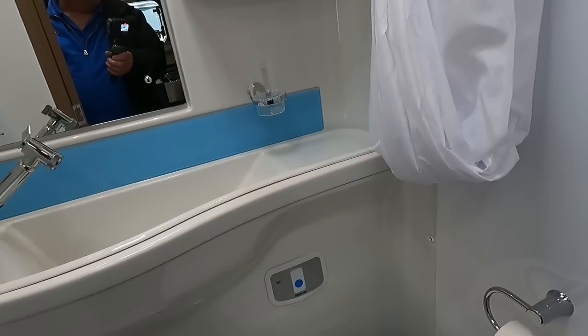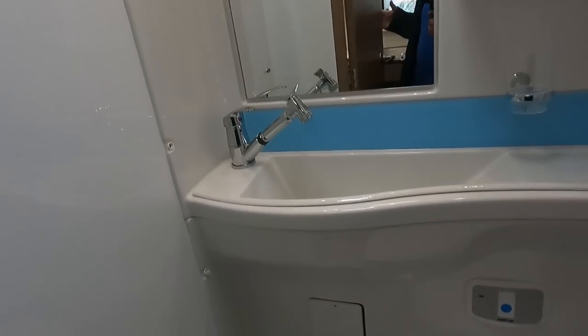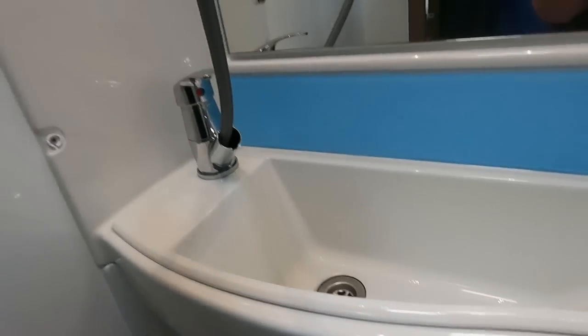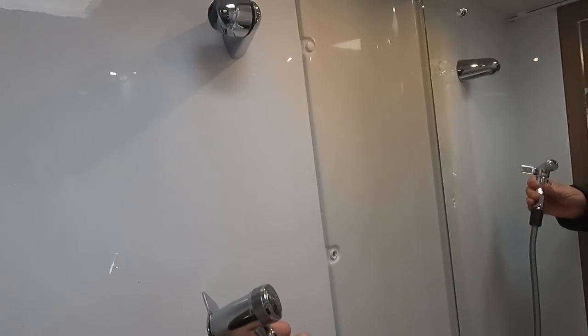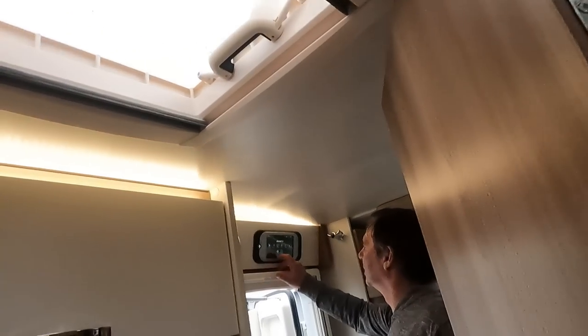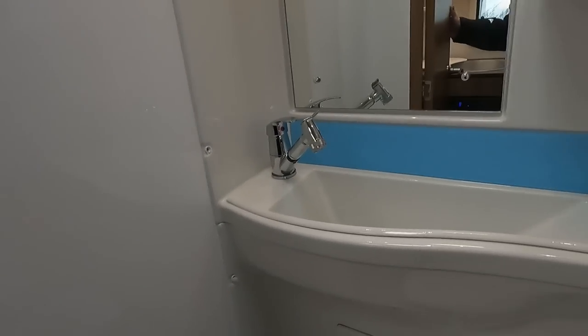Just explain the washroom. Right, in the washroom, you've got your tap here, and then you pull that out. That's your shower. You've got your bracket up there for your shower. So it's a combined shower toilet. You've got storage up there, a nice big mirror, nice and bright, and you've got your skylight as well. And then you have a shower curtain which you pull round to protect your door. The rest is all plastic lined. So yeah, nice shower room.